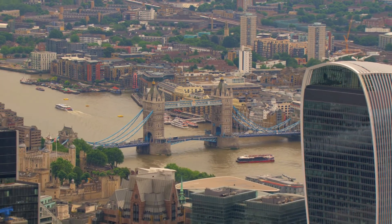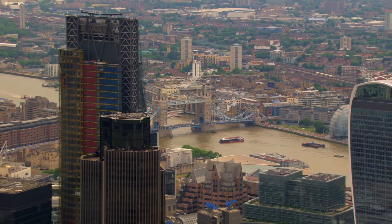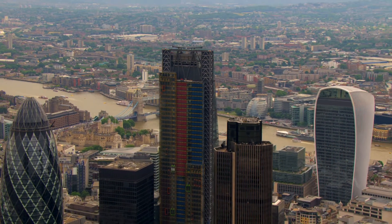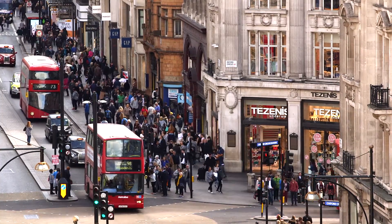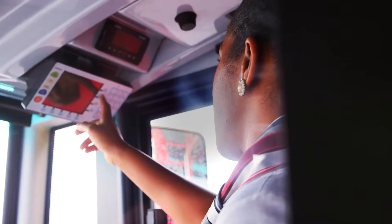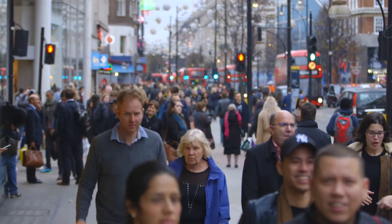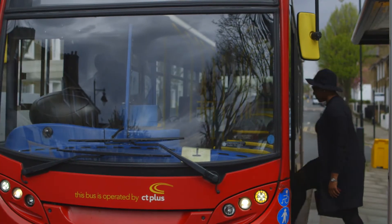London's growth is accelerating faster than ever and one of TfL's core missions is to help manage that growth and to keep the city moving while staying within budget constraints for the future. For over a hundred years, bus travel has been one of the primary ways that people have moved around London, and as demand has grown, new technology has made bus travel safer, easier and quicker. But with London's population continuing to grow rapidly, we need to do even more to improve the efficiency of our bus systems.